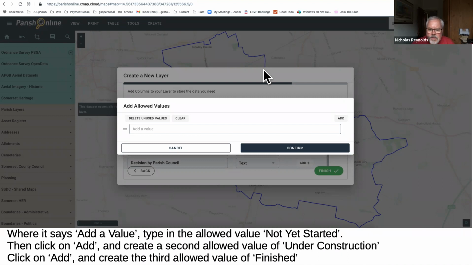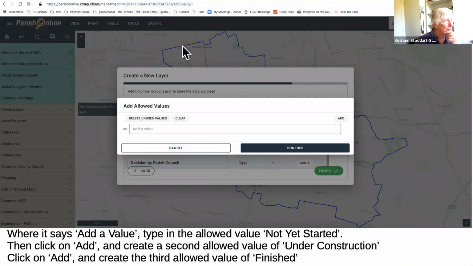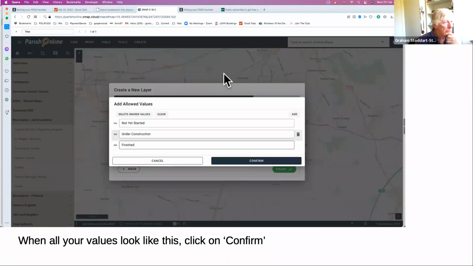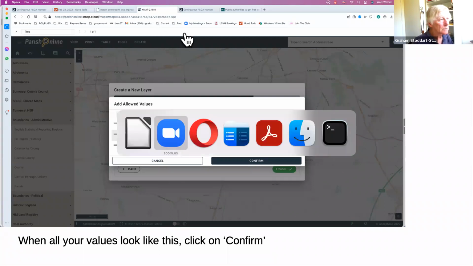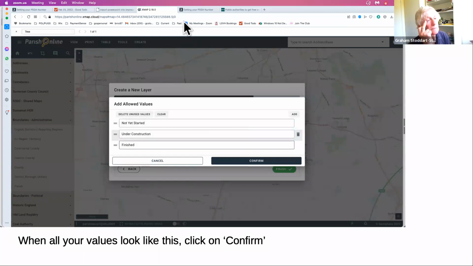There's new layer, wasn't it? Create new layer, that's right. Yep. Right, then in this I've add.